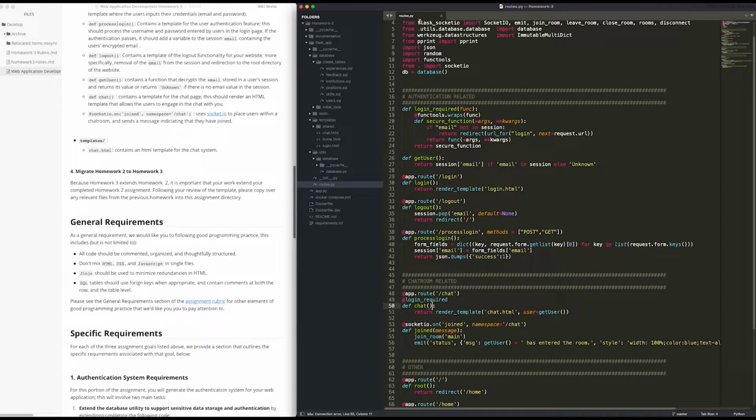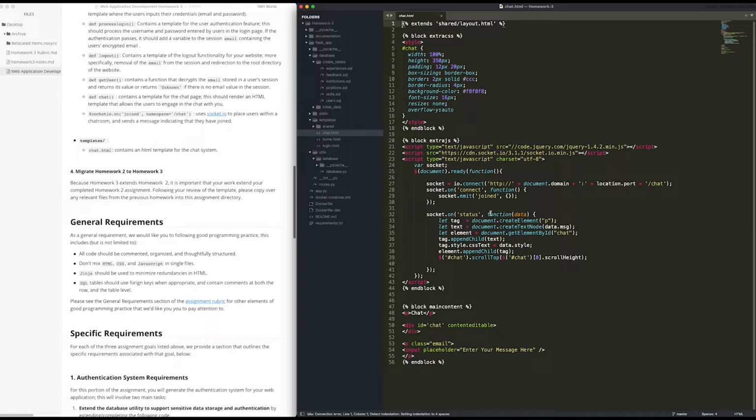This information, coming back to chat, that's the data, okay? And so then what I'm able to do here is use that data, the message piece, to create a text node. And I basically append that text node with some styling within this div here. Okay, that's how when someone enters the chat room, I'm able to display the message. Okay, and this scroll top just forces the view to always be at the bottom of that area.